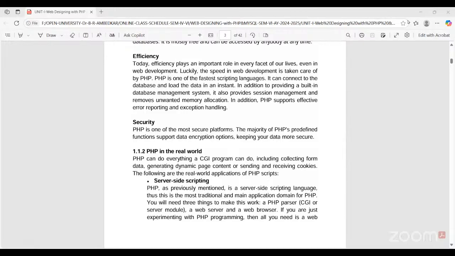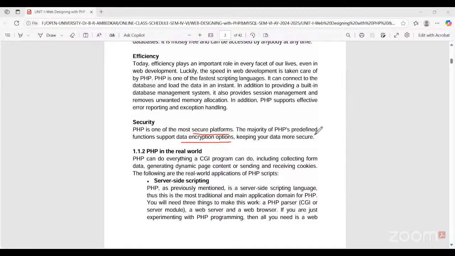The next one is security. PHP is one of the most secure platforms, and the majority of PHP's predefined functions support data encryption options, keeping your data more secure.